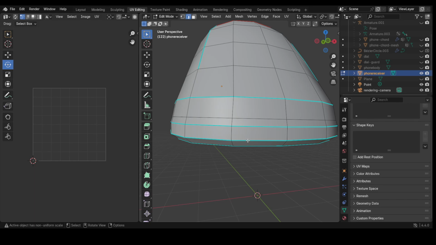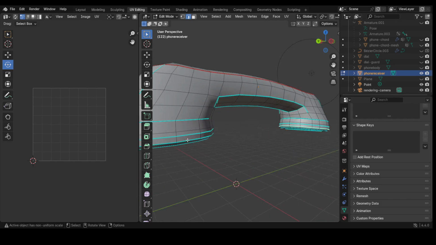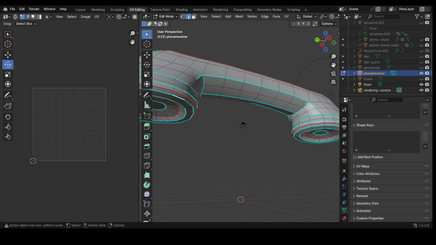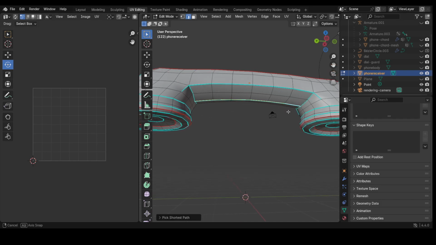So it's going to be Alt, all the way around. Maybe we can just append this one over here on this side. Alt Shift, right click, mark the seam, and then once again here we're going to keep going. So I'm going to try to split this thing up as if I was going to fold this out as a fabric, sort of. So let's start out here. Alt, New, click once, Shift and Control. There we have that one.